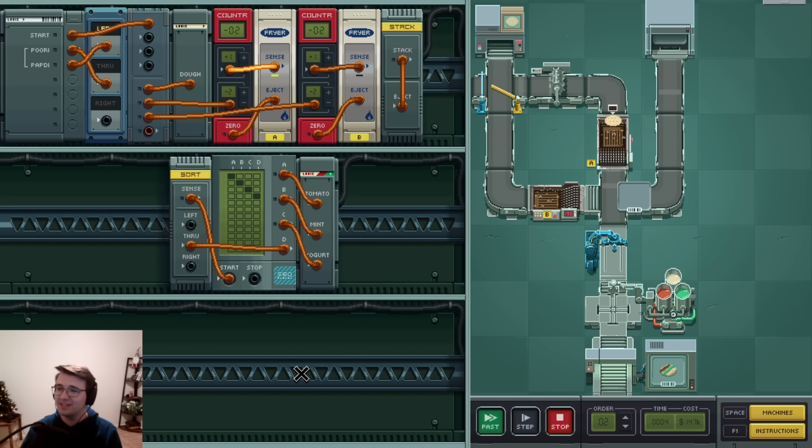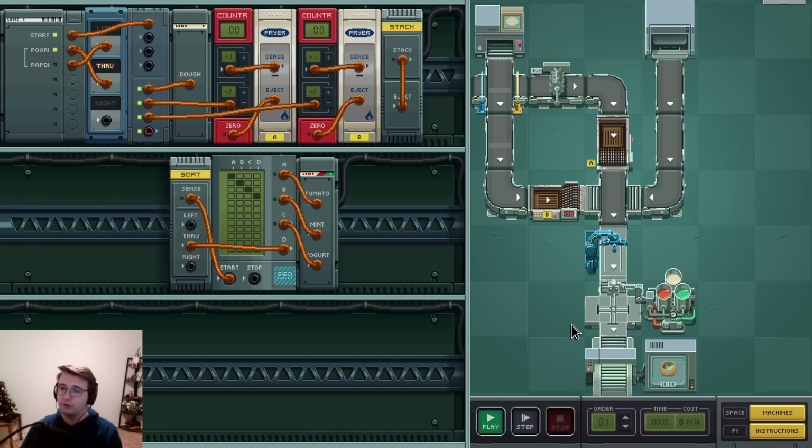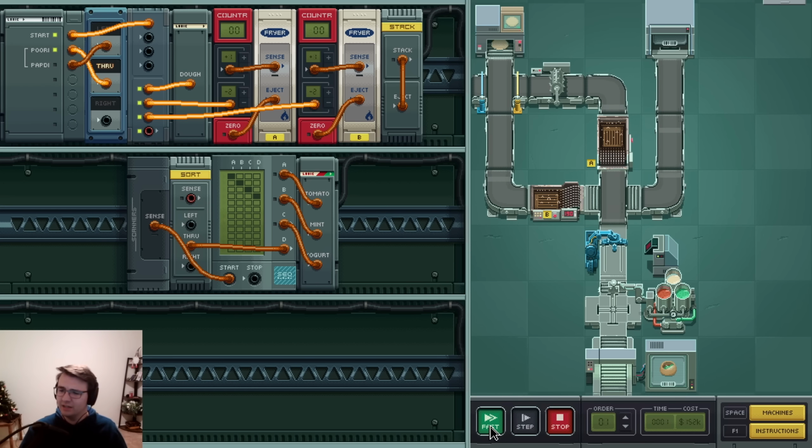That's top 10 percentile. I wonder if I could get 13 though. That sounds insane. 10th percentile. I'm gunning for 13. It's time to think. Question, can I save a step if I have a sensor here and have this trigger the sequencer? Because it looks like I was playing it step by step and it looked like there was some sort of delay.